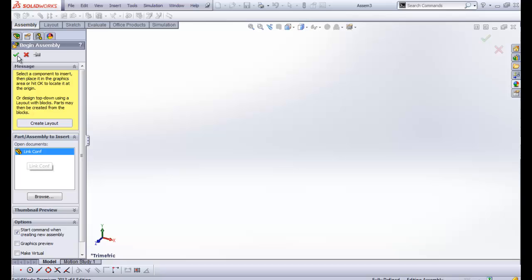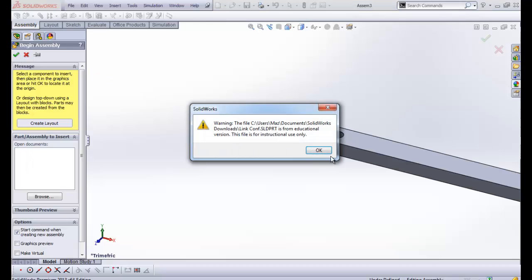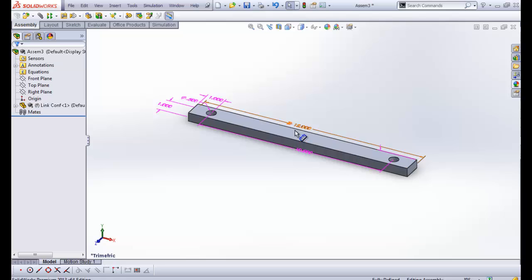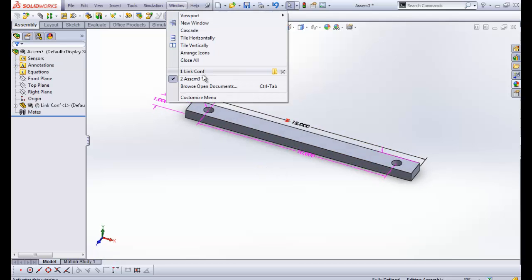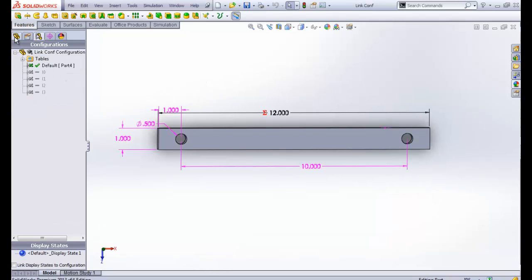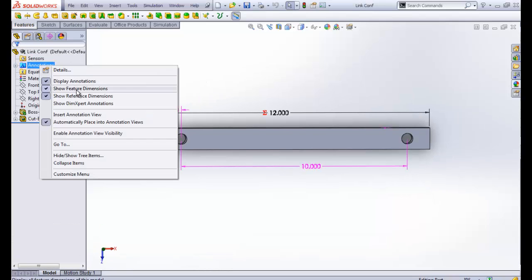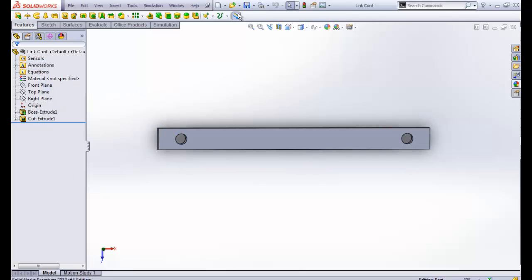Select the link and press OK. I go back to the linkage configuration, select the annotation, and unselect the store feature dimension.